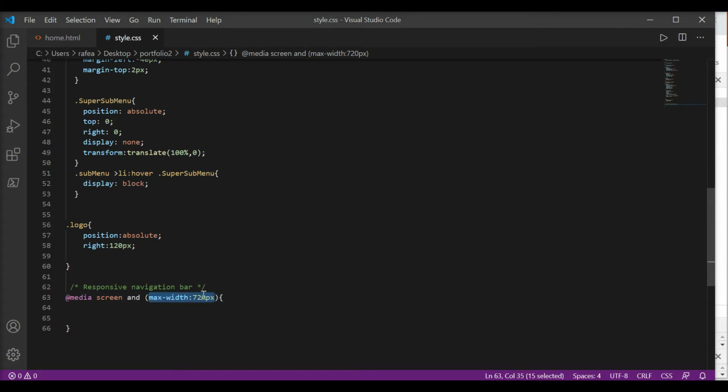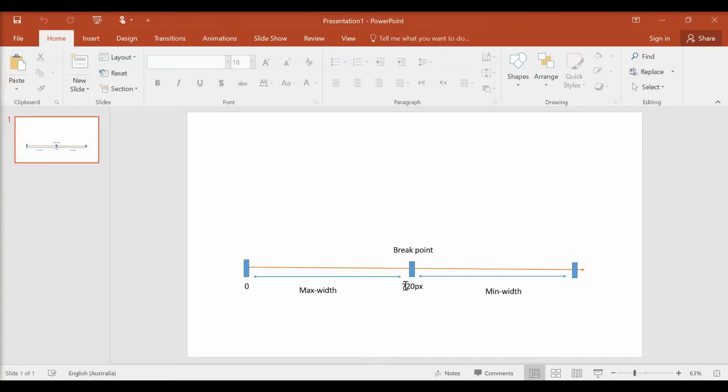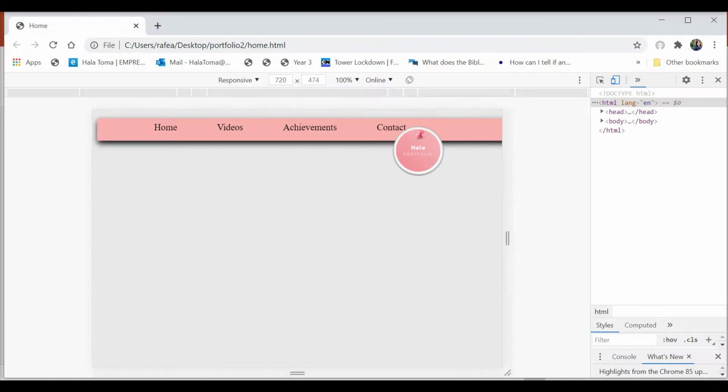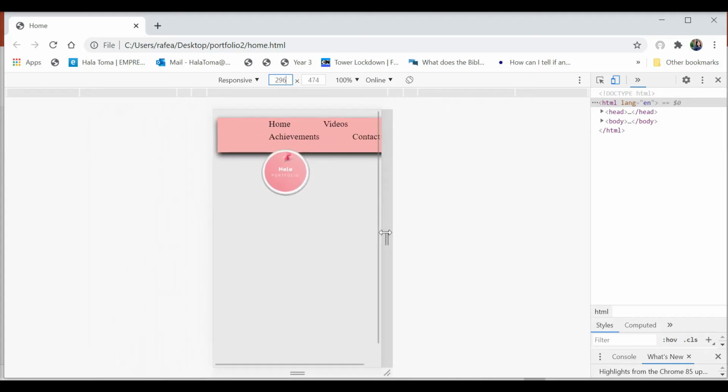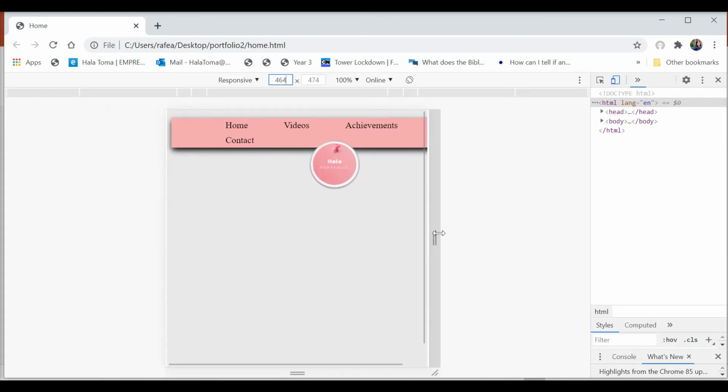This is the breakpoint. So the first step, we have to figure out the breakpoint. Here is the breakpoint. See, here 720 is the breakpoint for my site because the logo is overlapped with the contact. And see, here is not responsive.